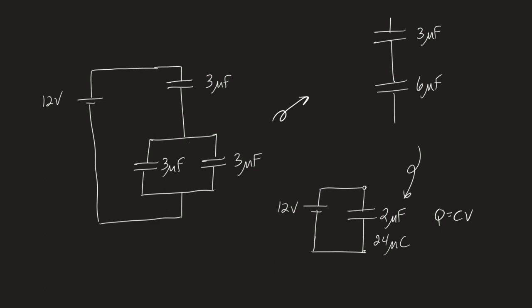Now, we step back a step. Our goal is to take this information back to the step just before. Stepwise reduction reduces the circuit, but now we apply the rules for series and parallel to figure out the individual values of our capacitors. So when we have a circuit that's in series, we apply the charge to each portion of the circuit that's in series, because they all have the same charge. So I take my 24 microcoulombs and apply it to each because they are in series.